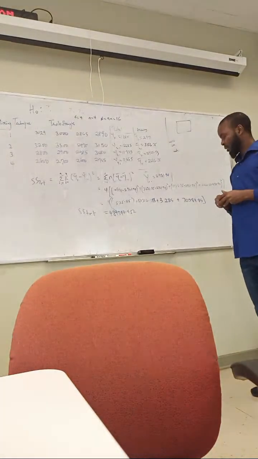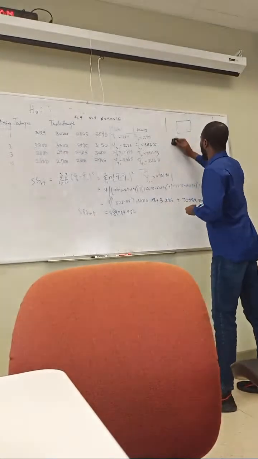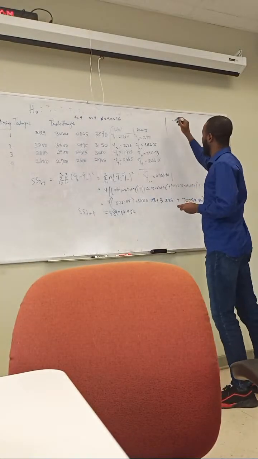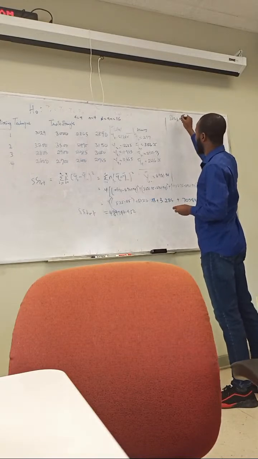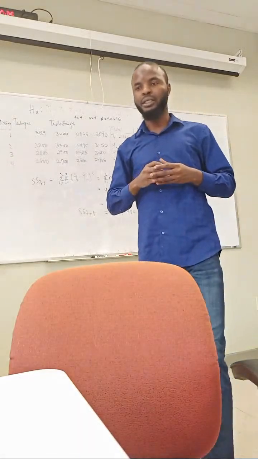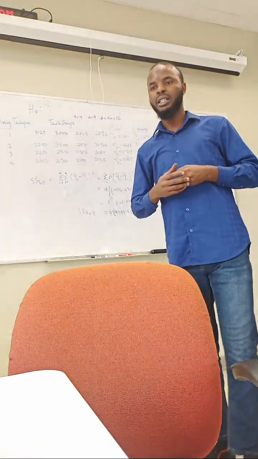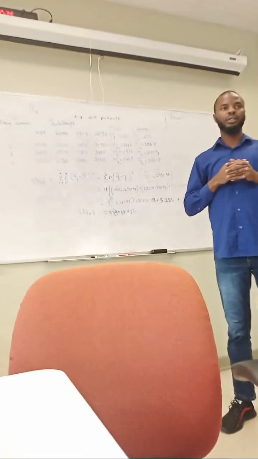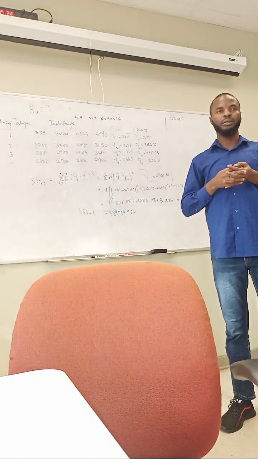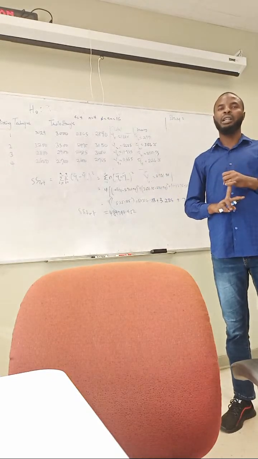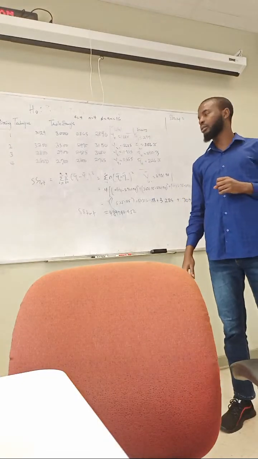Secondly, we calculate our SS total. The question is to test the hypothesis, so you have to do the ANOVA table, because you want to test the hypothesis that mixing affects the strength. You can go ahead and use the F test, but you can't get your F test without getting your MS treatment and your MS error. So we do that.